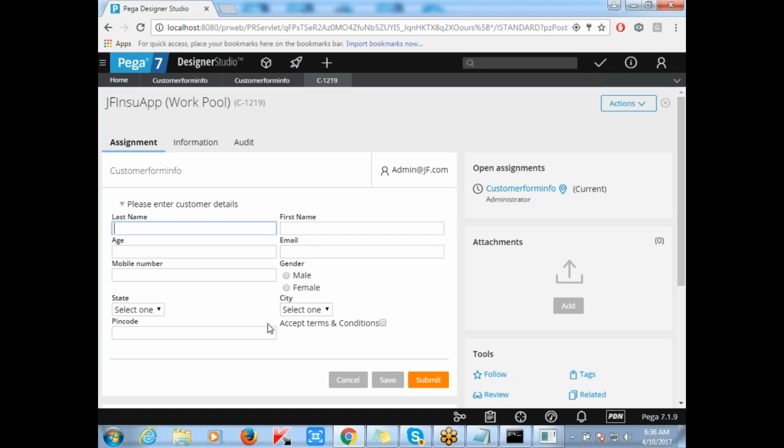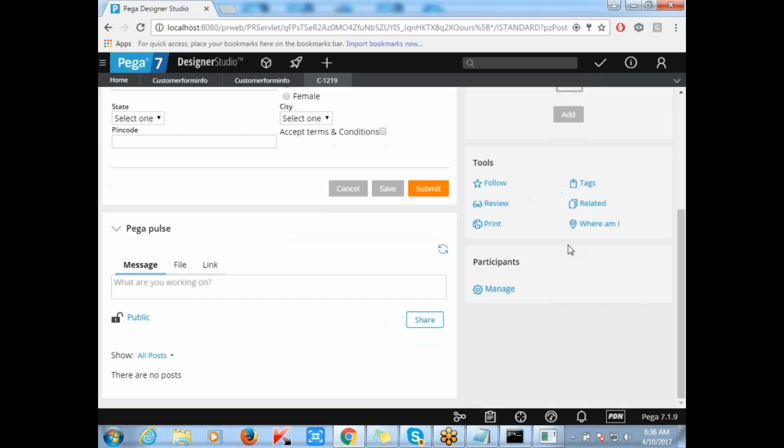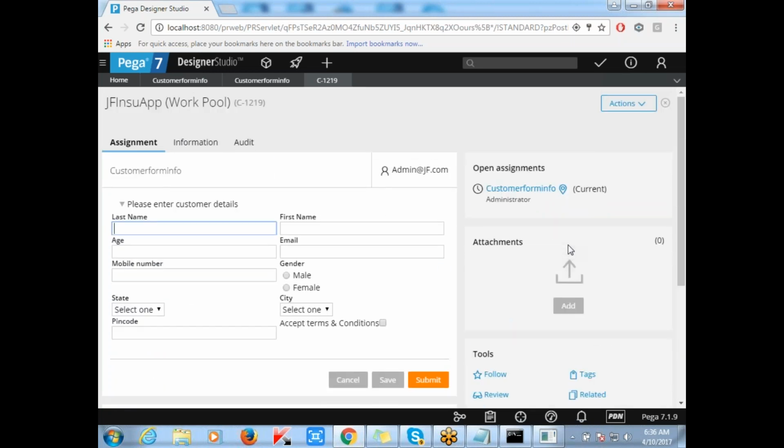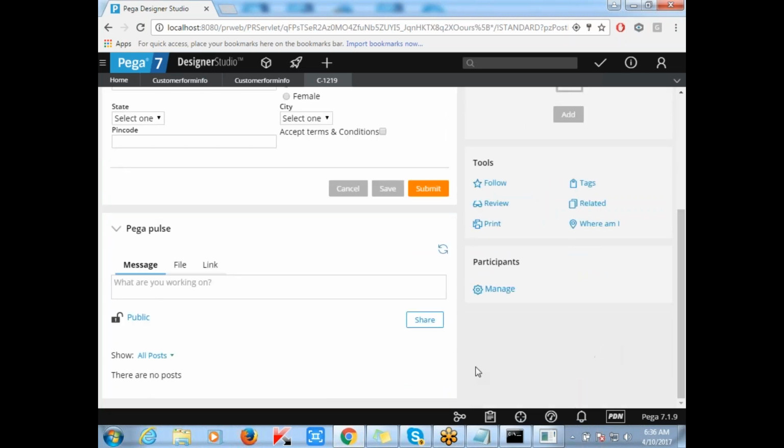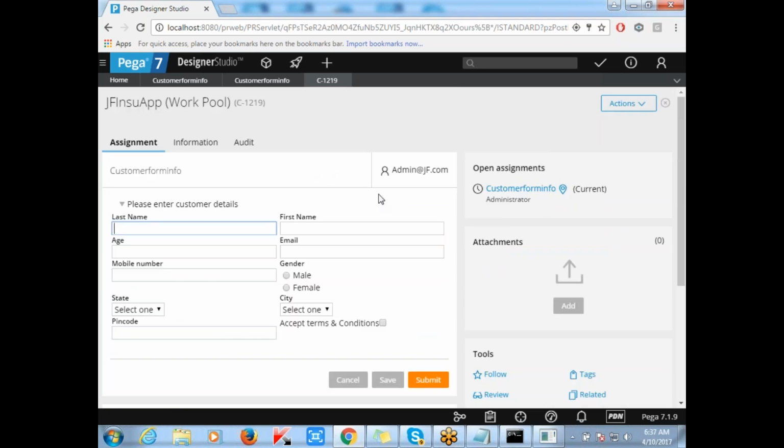Okay. So we have designed the UI, right? And everything is pre-configured here. We have not created buttons like cancel, save, submit, and we have not created the section on top. Some template is configured. So in PRPC, all these things we have not designed, right? This is a predefined template which is available in PRPC. Whenever you configure some UI, this is the default template that you are going to see, along with the buttons. Whatever you see in between here, only this one, this particular area, is our designer area. Whatever that we have designed.